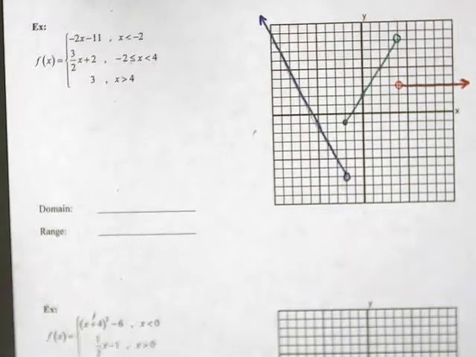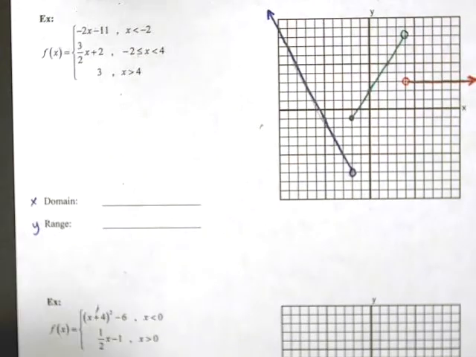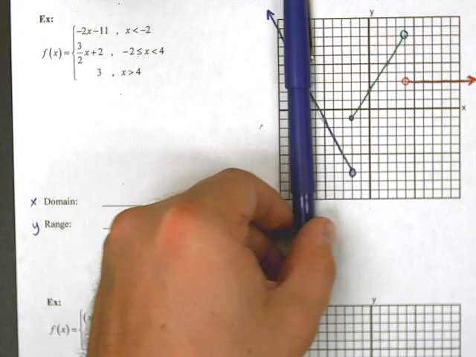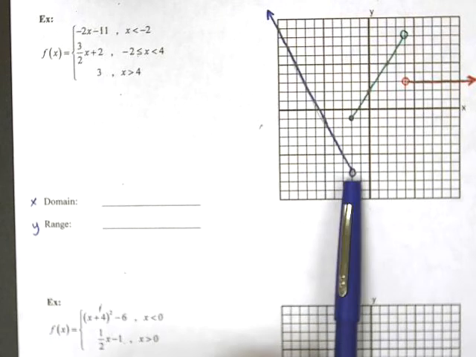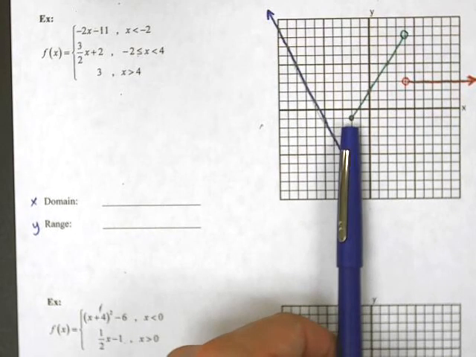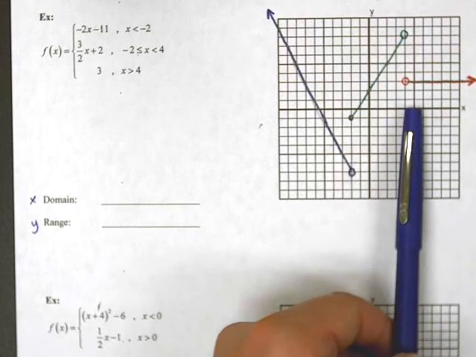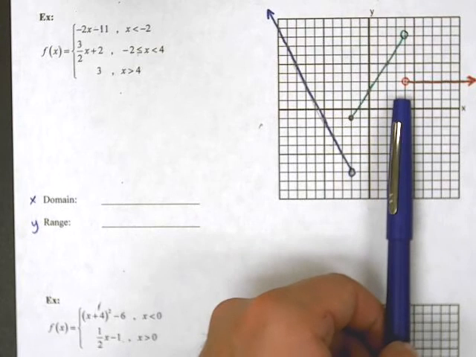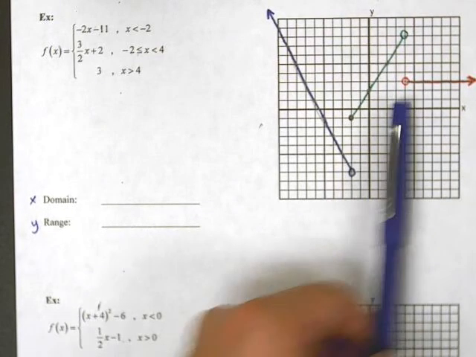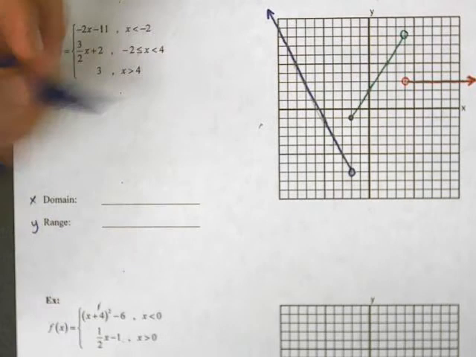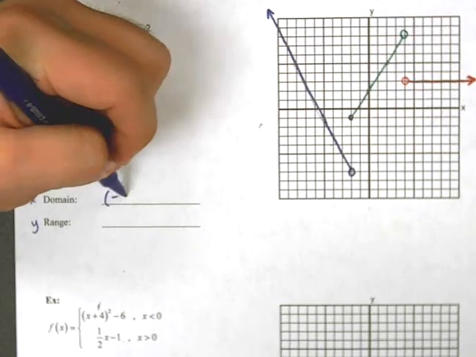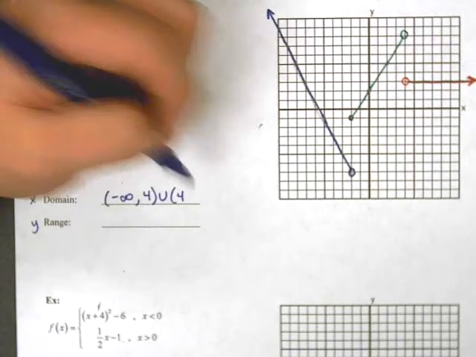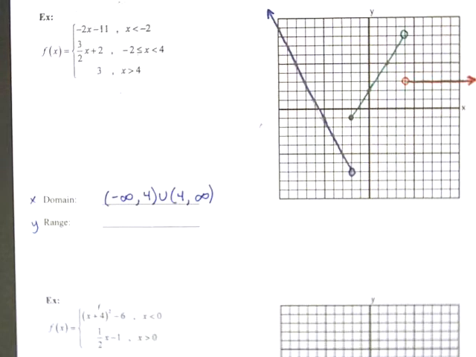Let's take a look and see what's going on here. So again, my domain is x's, range is y. Domain, negative infinity, right? It's going left forever. So we're good, we're good here because even though it drops off here, it picks right back up. Ooh, right here at 4, do you notice how there are open circles at both? That means that there is never an x value of 4 that exists on this piecewise. So we have to take that into consideration when we write our domain. Negative infinity to positive 4, then pick right back up to go to infinity.